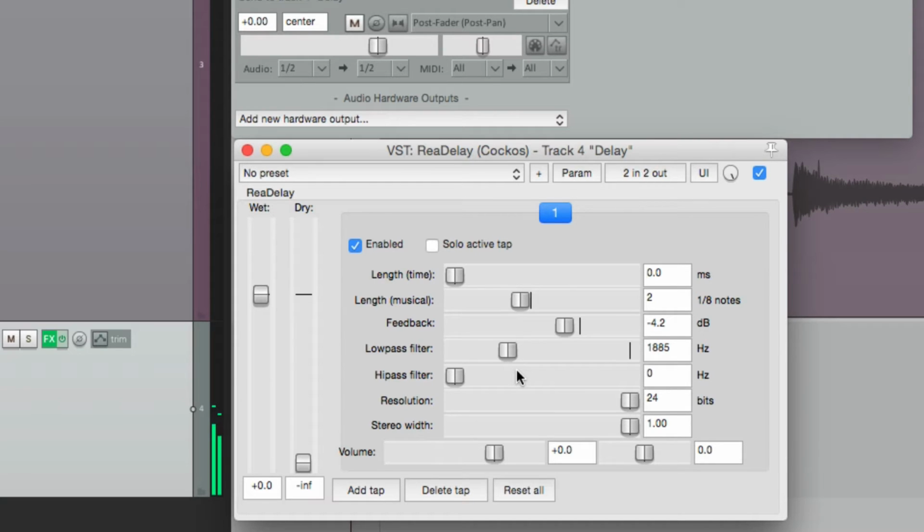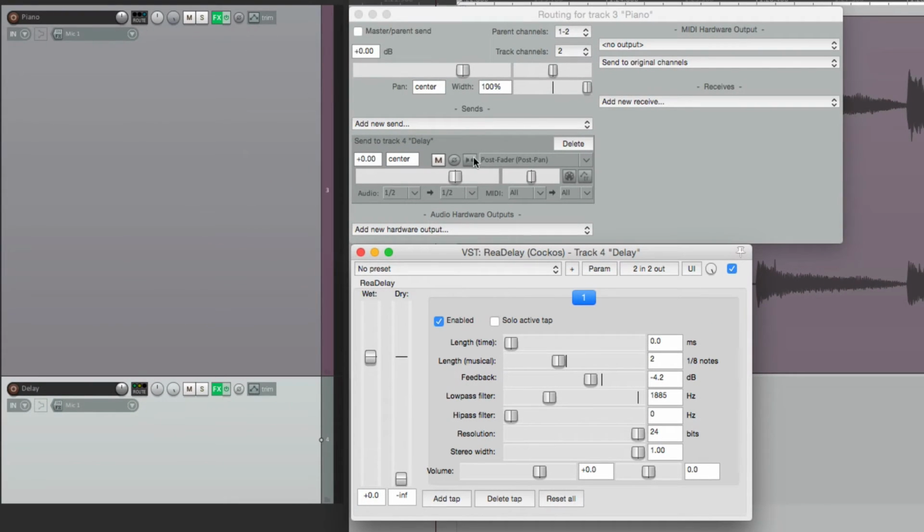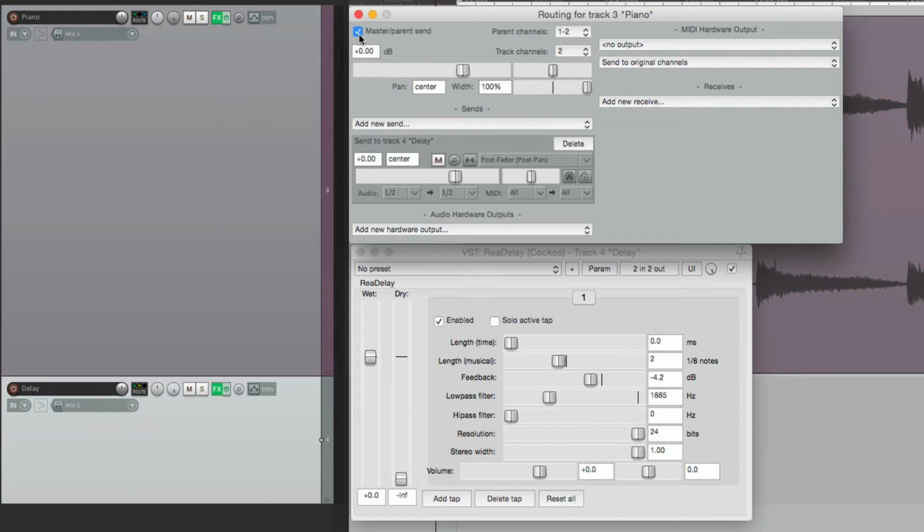See how much darker that sounds? Now let's bring in the direct sound to hear how it blends. It's a more natural effect.